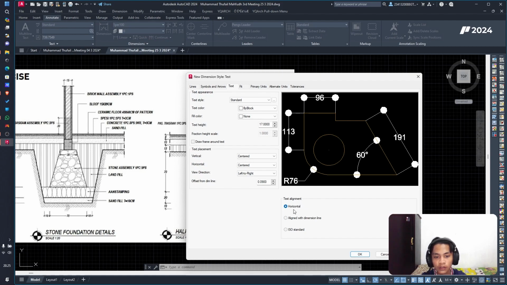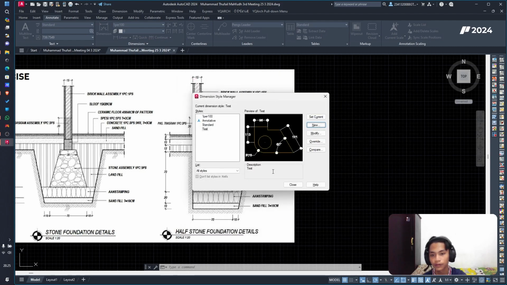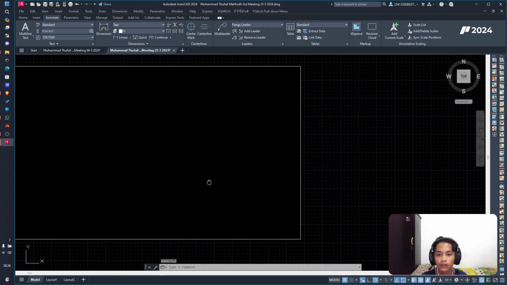Also you can change the text alignment by horizontal. So if we have set the dimension style, you can click OK. Okay. Also, if you have created the current dimension style, you can set current. You can close if you are done.